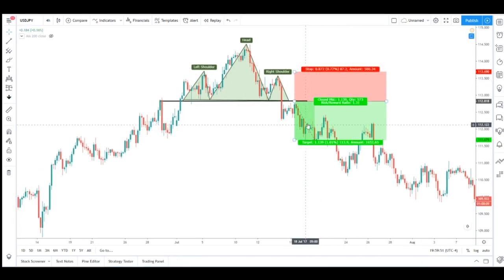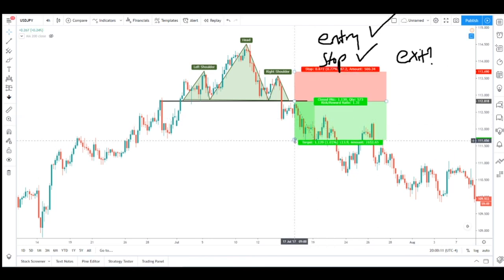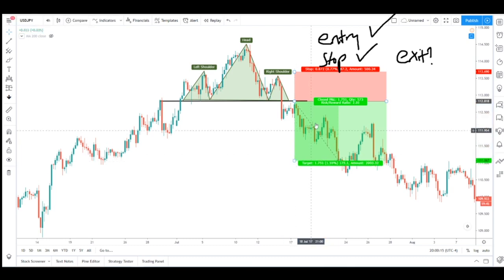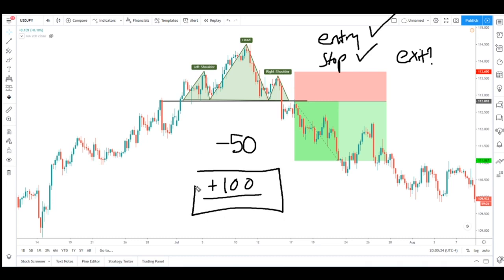Now you have some options here, and this is where things get interesting, okay? Because now we have a question of, well, where do we put our targets? So we've answered a few questions. We've got the entry, we've got the stop, which defines our risk. Now, where do we put the exit? And you have some options here. What do I mean by the options? Well, you can go for a strict something like a 2-to-1. That would give you something like this. That means that our risk is 1 time and our reward is 2. So if we have something like a risk of $50, we're potentially going to make $100. And if you get some good setups and you get good at finding these sort of scenarios, this could work out nicely. So you're making nice profits when things go well, and you're losing some profit when things go wrong.